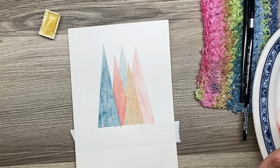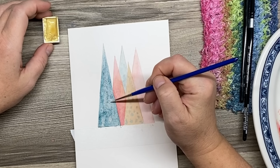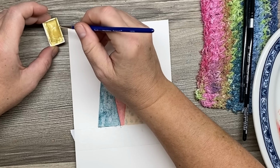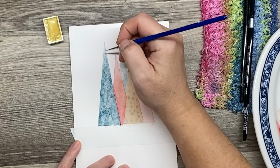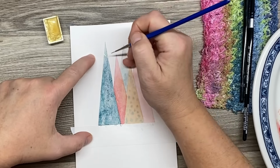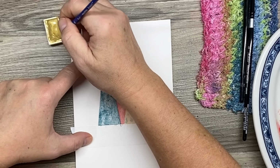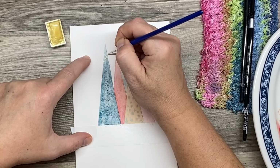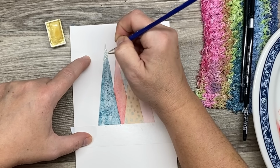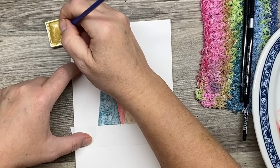Now you can embellish these however you'd like. I'm going to start by embellishing this one, and I'm just gonna start adding some little crossing, like strings of something, some garland basically on this tree.